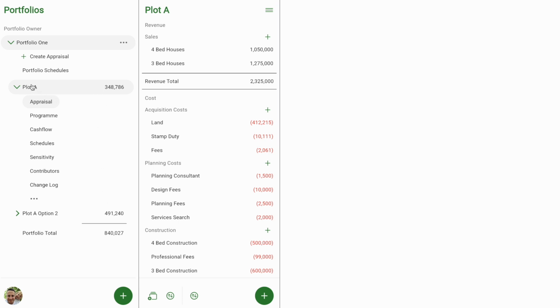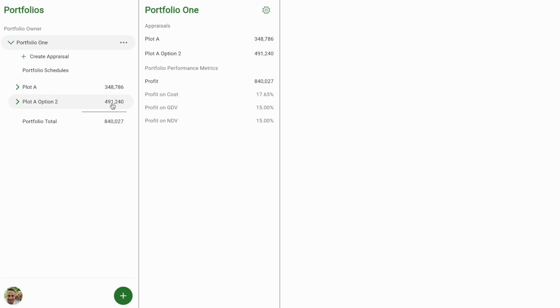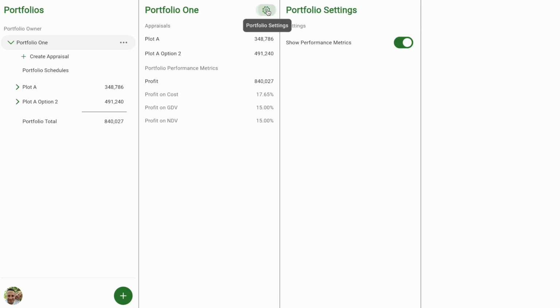Because we're just comparing, one thing we can do, we're comparing both of these items, so we don't really need the portfolio total. It's nice to see that it's still 15% because that means both of our options are 15%. But we can select the settings here and we can just take off the performance metrics. So I hope that's given you a good understanding of schedules, and you can start thinking about how you would use those in your own project. It's a really simple thing to set up and very powerful, allowing you to make changes in one location, but have those changes cascade through all of your projects and update your whole portfolio.